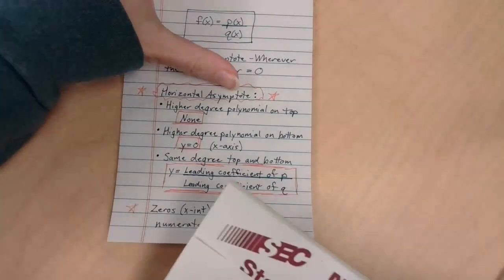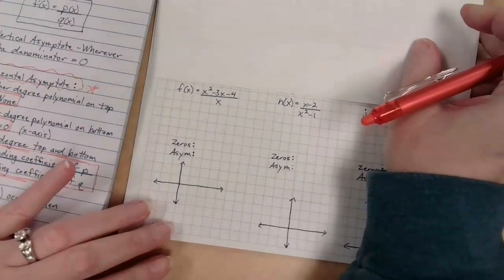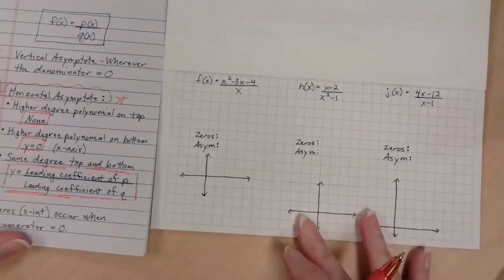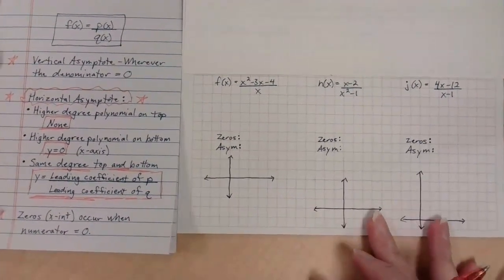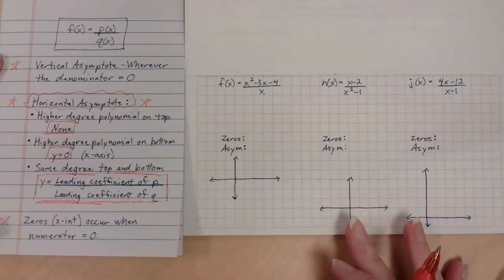Ladies and gents, let's do some compare and contrast here, shall we? I have 3 examples, and we're just going to go through them one at a time. I'm not going to do a full graph. I'm just going to do a brief sketch for this stuff, okay?